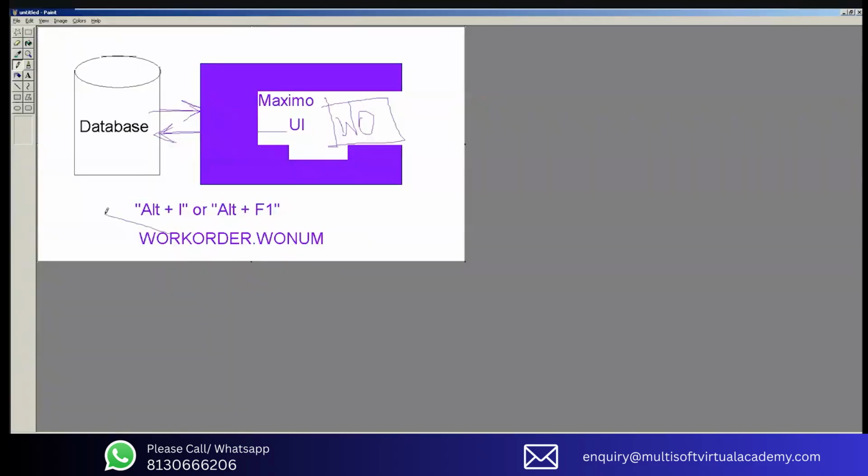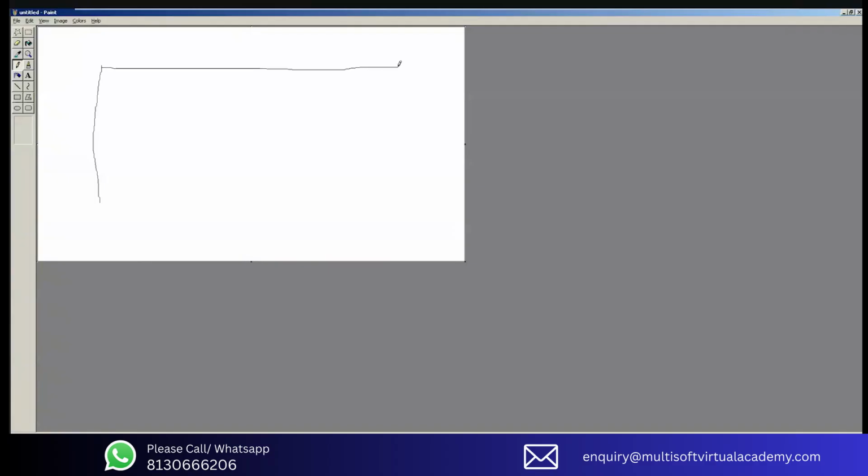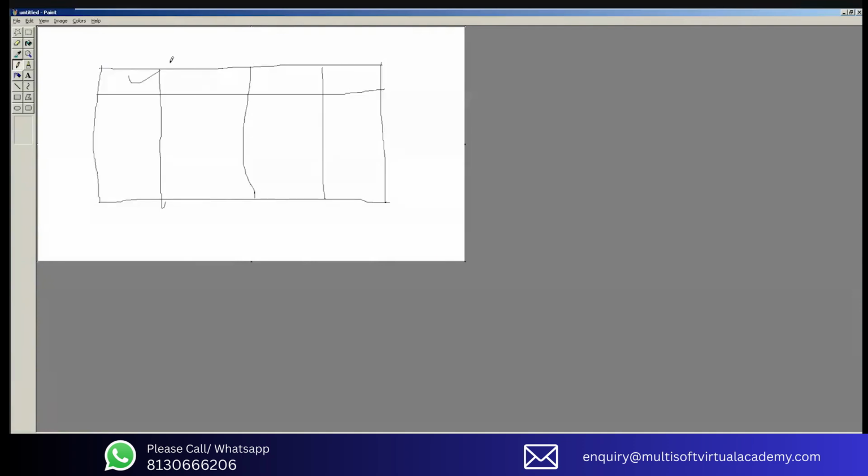This is the object. This is the attribute. The database will always have a table formation. Table formation, I mean to say that the data will always be like this, an Excel sheet sort of a thing, in which you'll have headers at the top. These are nothing but headers.